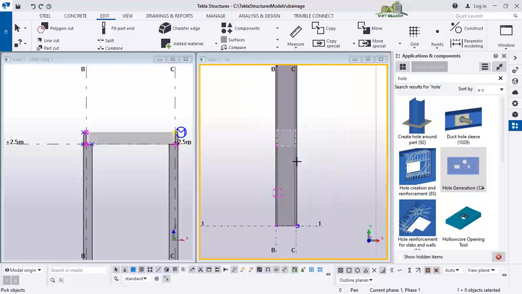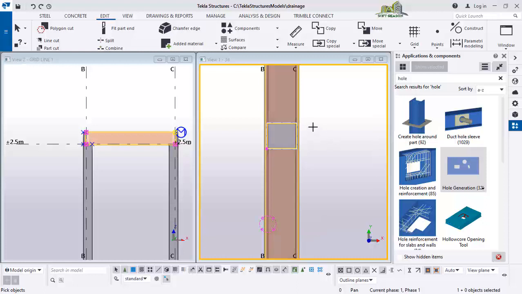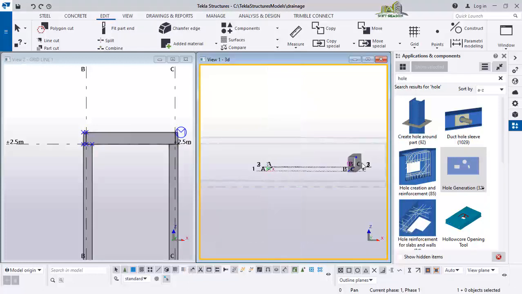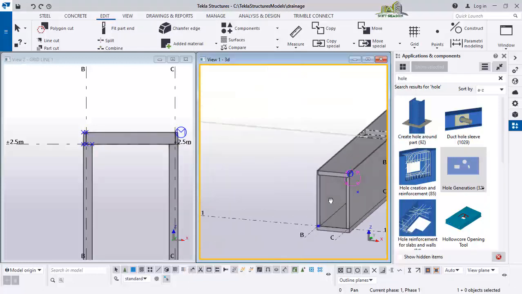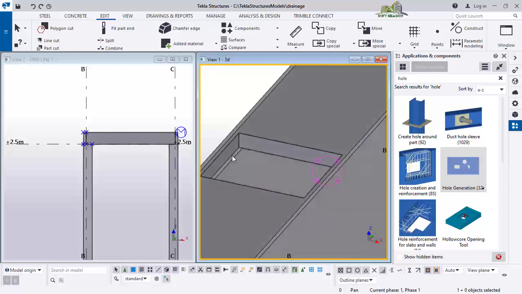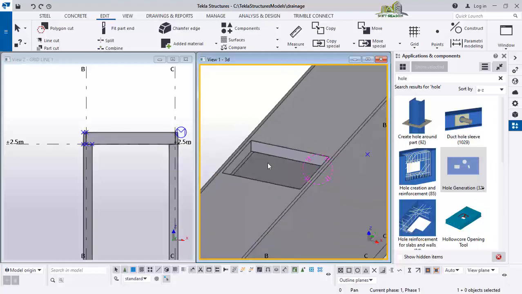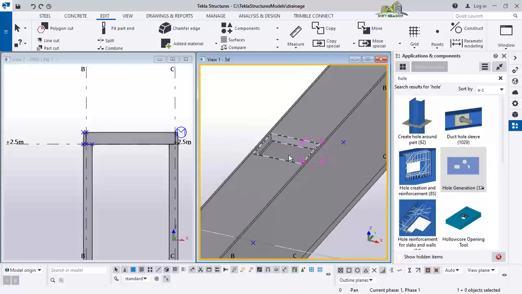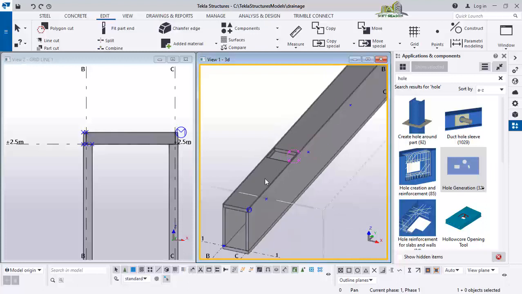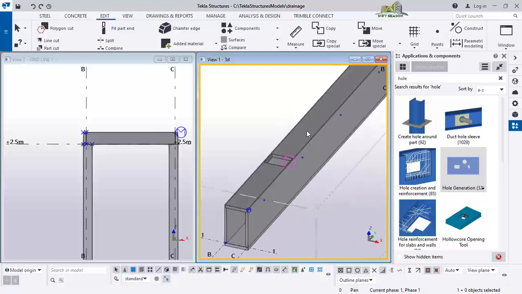Okay, so just have to escape. Okay, if you escape or you interrupt it, just like this, and then you do Control P to check what you've created so far. You will notice that you have a very nice opening here, just like this. Okay, so this is the provision where you will now have a precast slab to cover it for inspections. Okay, so we'll be creating this along these directions.